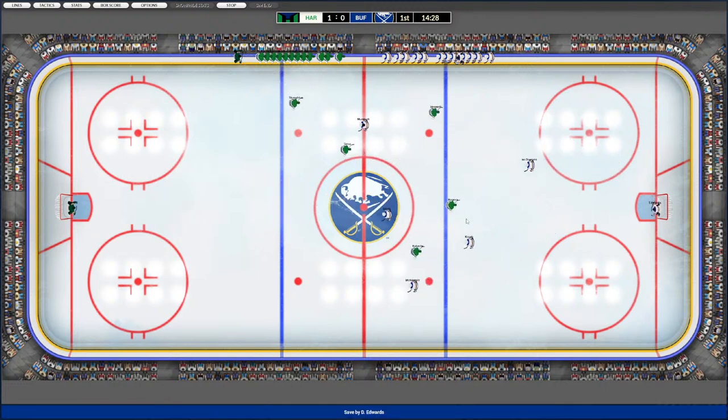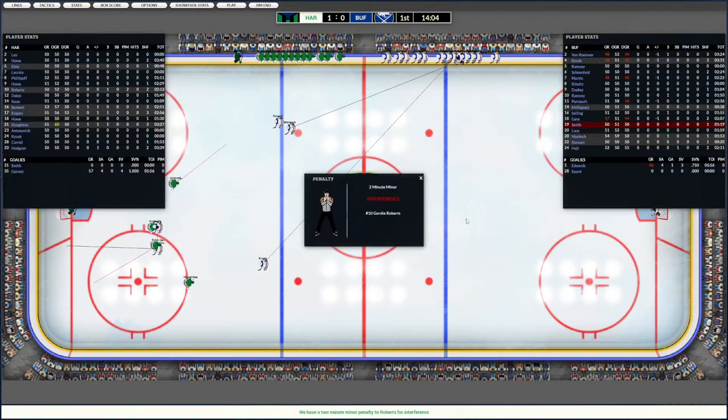Rebound to the Sabres. Sabres look for the quick breakout, and they have it. Down the wing comes McGregor. Back to McGregor. Give and go. Smith has it. Oh, Gordy Roberts. Two minute minor for interference, as that was a good pass to Smith. Looked like he was going to put a shot on Garrett.